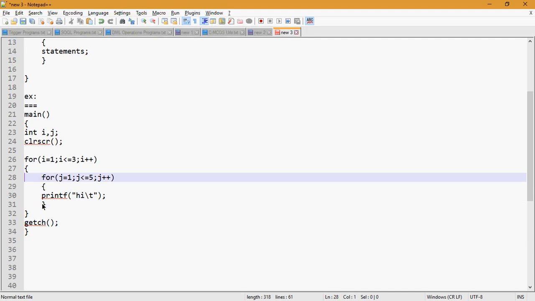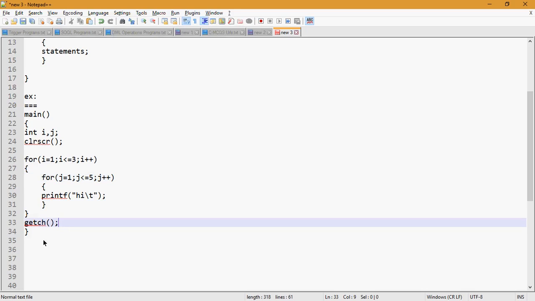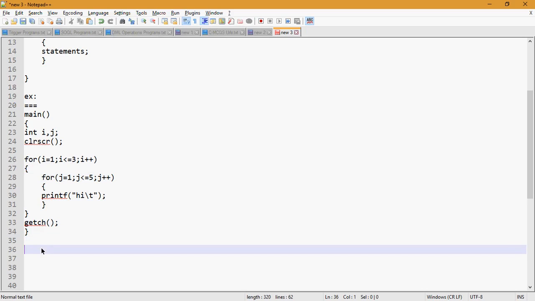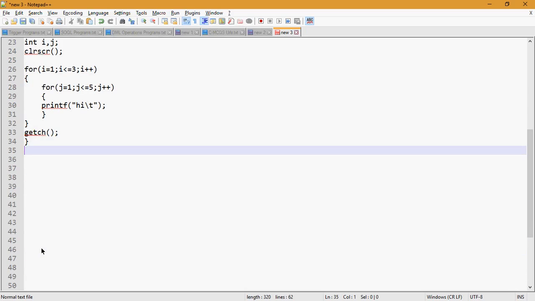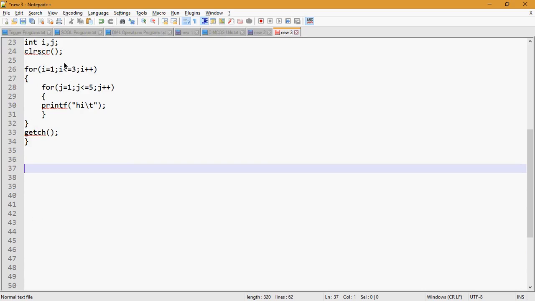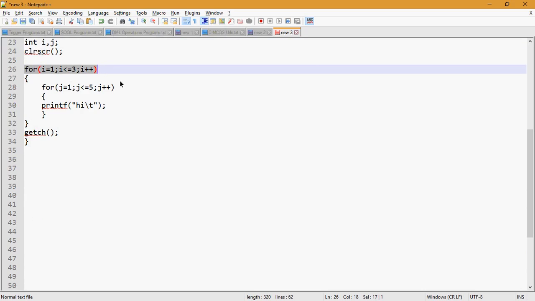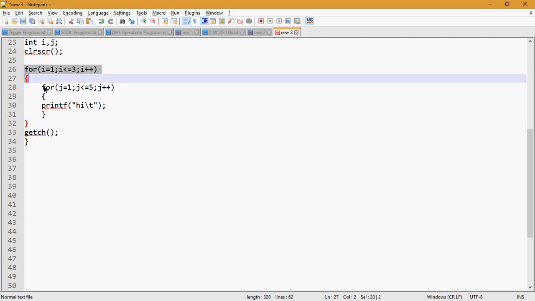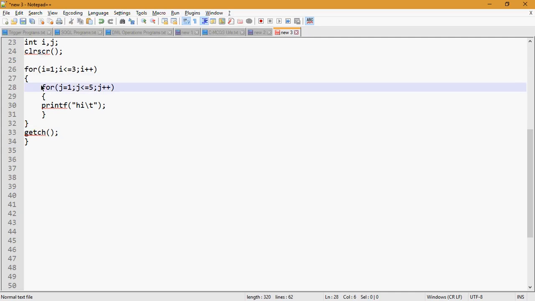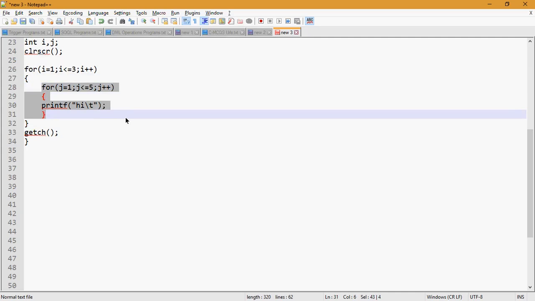Okay, main method close. Fine. How will this execution process be? So already we know the for loop evaluation process. See here also how this for loop will be evaluated. After this statement, control comes to this for loop, the C compiler. While program execution, if anywhere in our program a for loop occurs, then the execution process is the same. So whether it is an outer loop or an inner loop, irrespective of the order, the evaluation process should be the same.